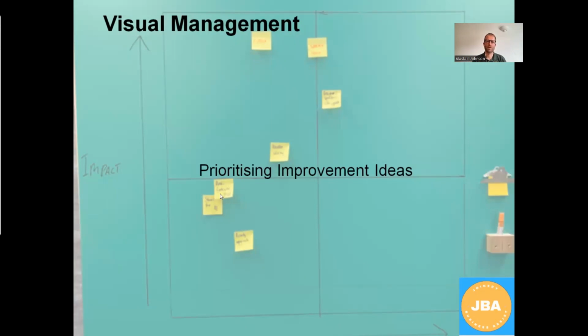But the real key is, you've got 10 ideas. You're not going to lose any ideas. Given a suggestion, it's there and it's captured. And they're not going, "Oh, I made that suggestion, and then it never happened." It's been given a priority. They can see where it fits in the general run of things. I think something like these quadrant ideas I've always liked, but this is just a really good practical application of it. That means everyone knows which order you're going to be working on things. It knows which idea is going to have the biggest impact, and we're going to bring that in first.